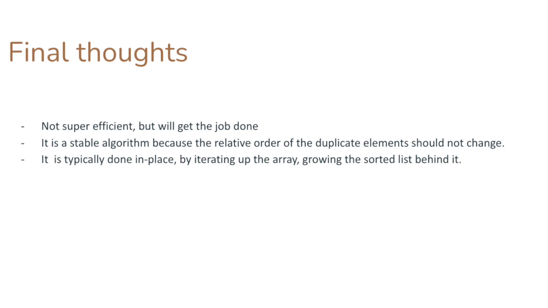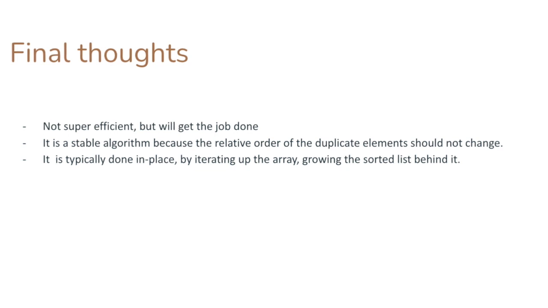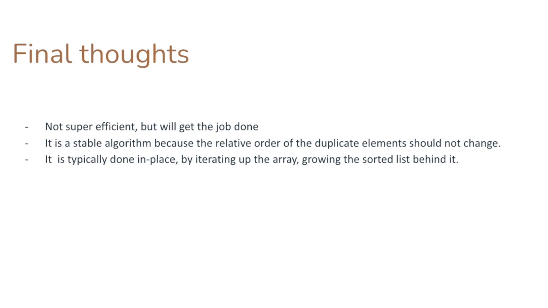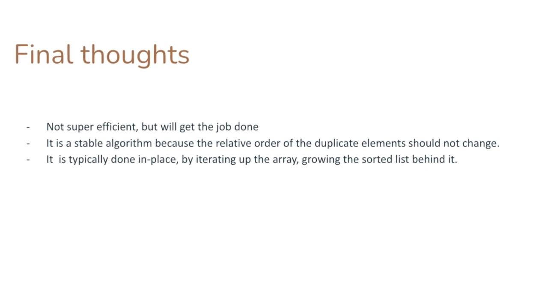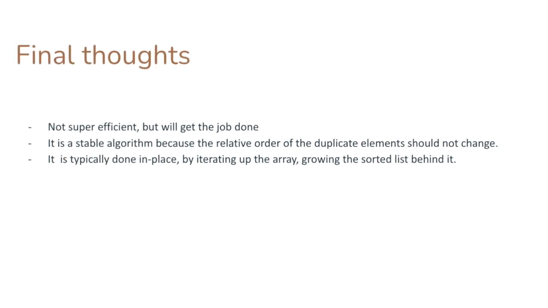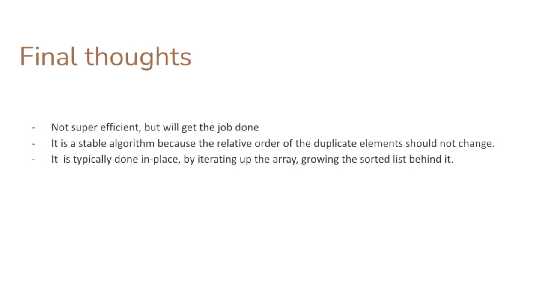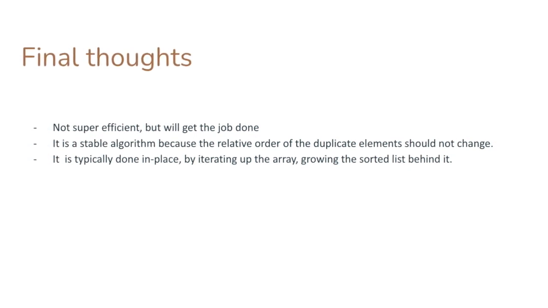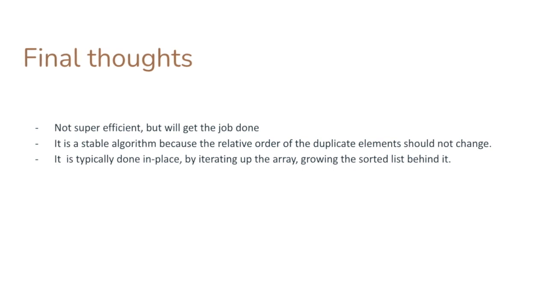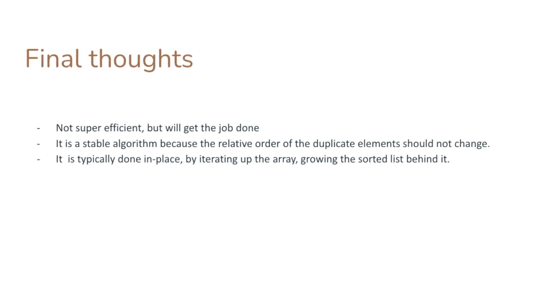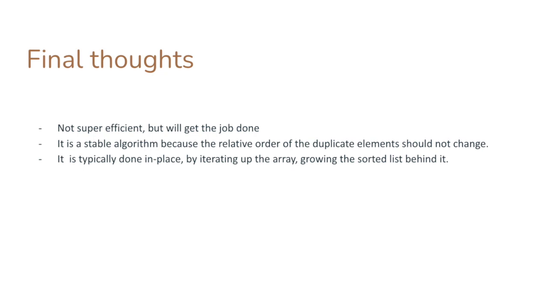So that wraps up the examples of the sorting algorithm, but they all pretty much go the same way, just like that. So final thoughts on this particular sorting algorithm is that it's not super efficient. If you look at the runtimes, there's definitely faster, more efficient sorting algorithms, but it will get the job done. If you're inserting a number that's going to require you to iterate through the entire array, it's going to take some time, especially if the list is a longer list. But like I said, it will get the job done.